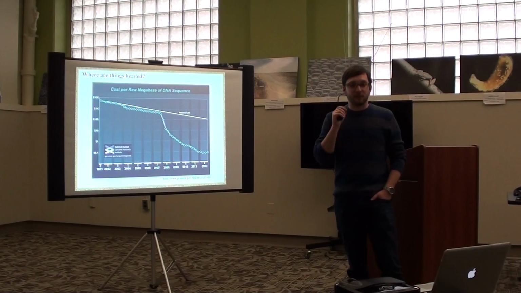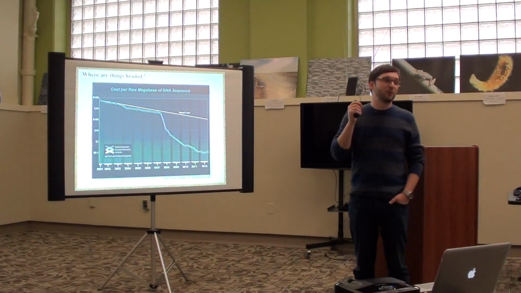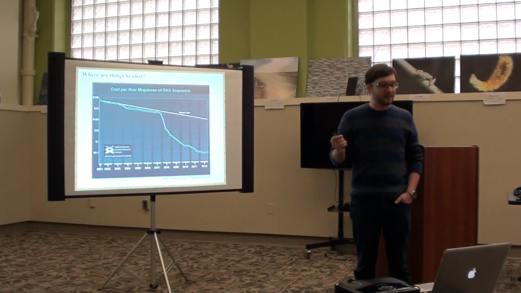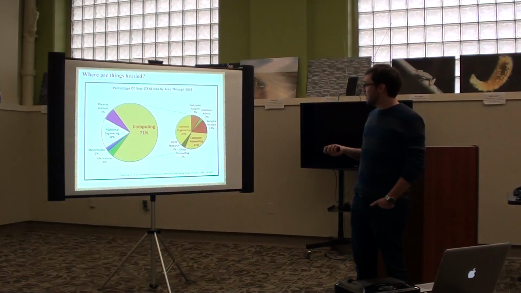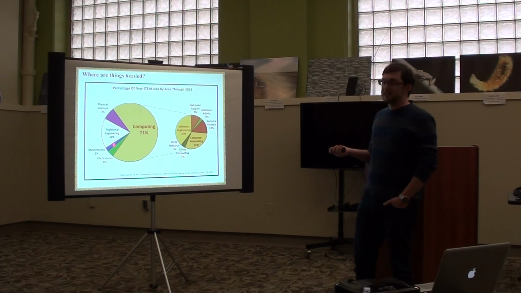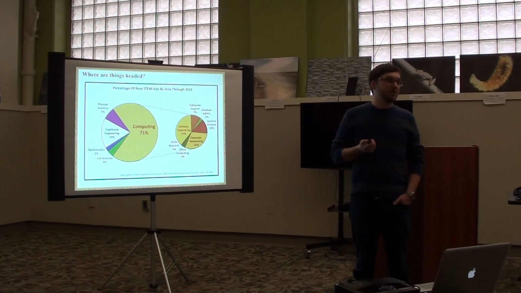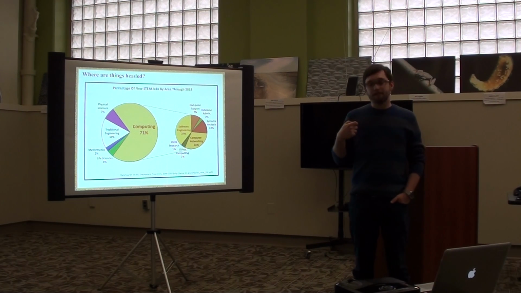So cost is very quickly going to become irrelevant for collecting this data, so we're going to be able to enable a lot more experiments and data collection. Secondly, if we look at the percentage of the science, technology, engineering, mathematics jobs in the area through 2018, we see that 71% are expected to come from computing. So we have people that are going to be highly skilled in programming, but also computation and analytics.